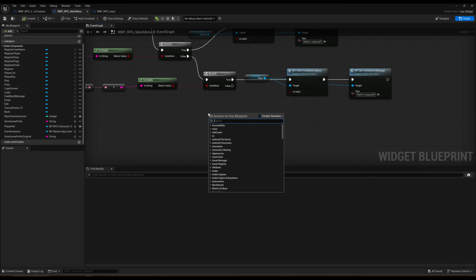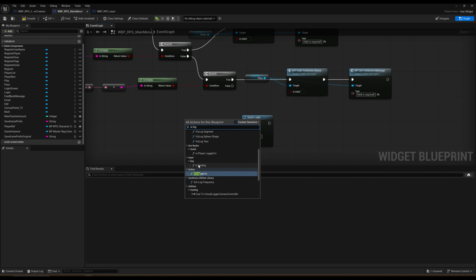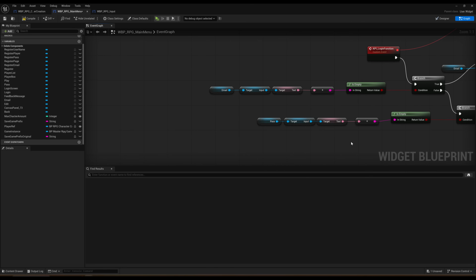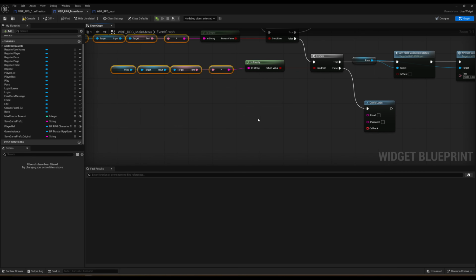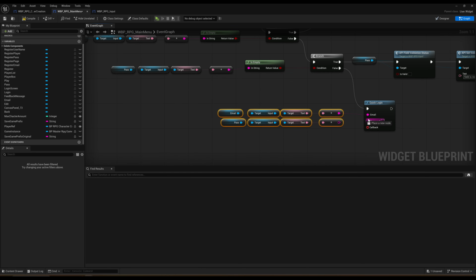We also have is login as well, so after we can check if the player is logged in or not. But I think this is where is it? Yeah, this one is player logged in. That's the one we need to use. But anyway, so now what we do is that we click here, and we just literally need to copy this logic. There's not much we can do here, you know. It's literally just copy and paste, and we added them right here and there.